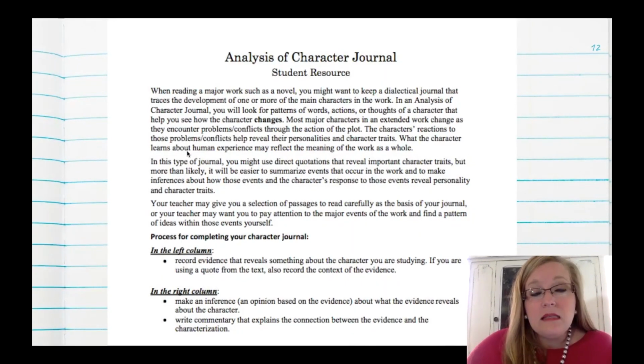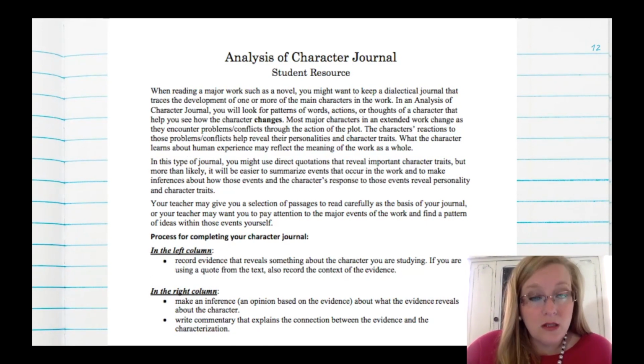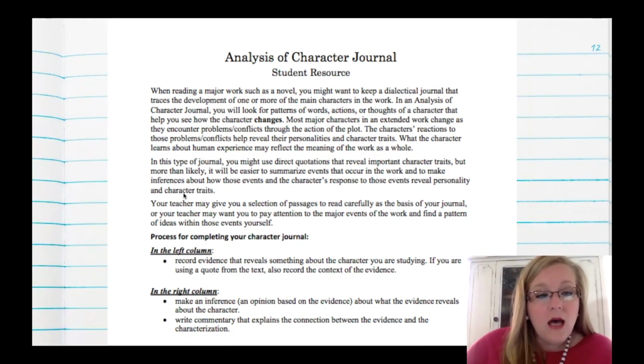So this just basically takes what you received in the teacher information and breaks it down into some more student-friendly terms, and even talks about how this helps you progress from the beginning of the novel until the end and look for patterns, the types of behaviors, responses, reactions to conflicts within the story, helps reveal the character traits of Meg. This basically puts that in student-friendly terms.